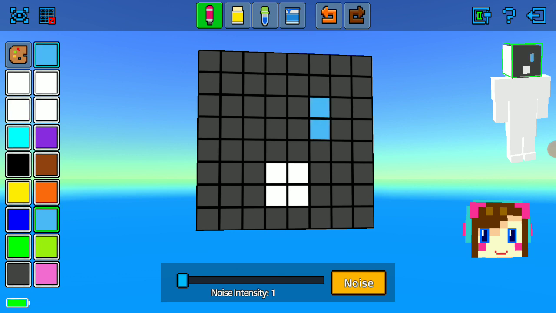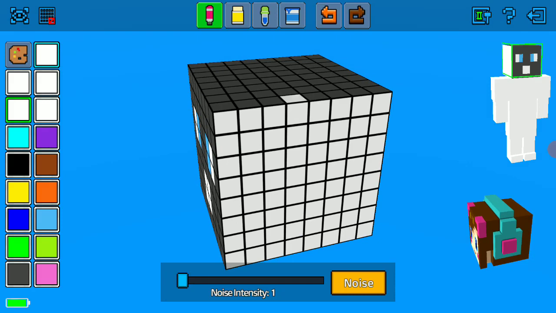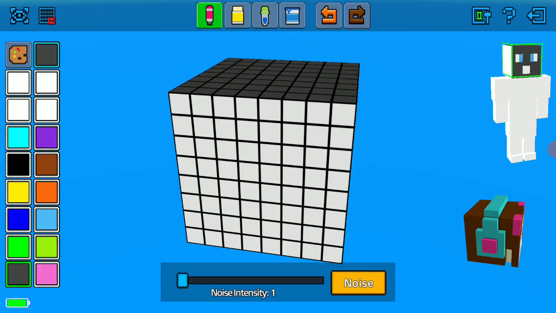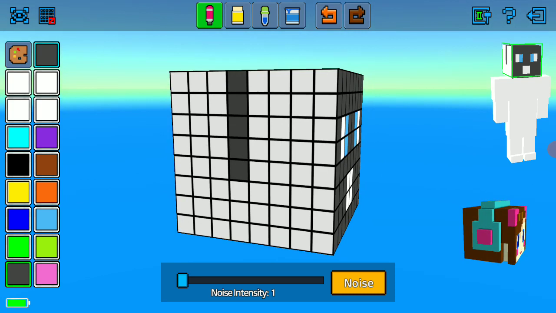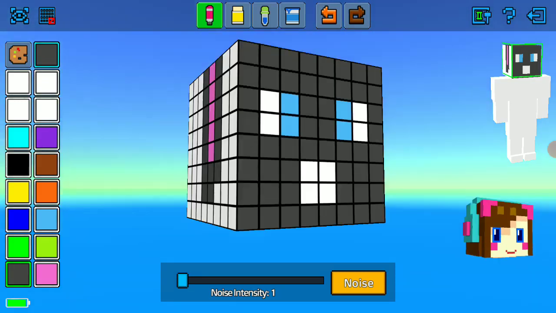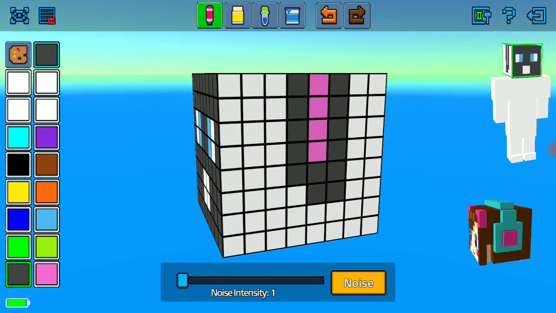Wait, no, blue eyes. Then give him these. We need to give him some ears, some floppy ears. Let's get the gray like that. It is 5. That is also 5, so let's do it like that. Also give it a bit of a curve for this one. I'm also going to do this to the other one. I know it looks weird, but I'm going to try and make some ears. And we might even make some other things.